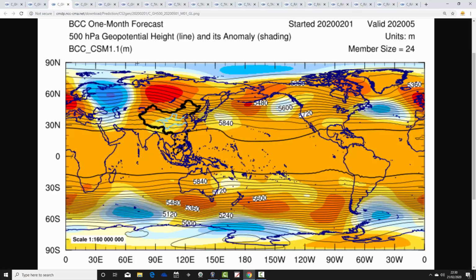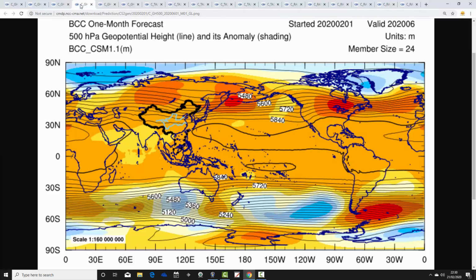Very, very pleasant spring actually being forecast here with a lot of dry weather on offer, allowing us to dry out from this horrendously wet winter. This is what June has to offer. Now, we're at month 4, and as with CFS, we're getting into the realm of being just for fun, just for a laugh. Don't take anything now too seriously.